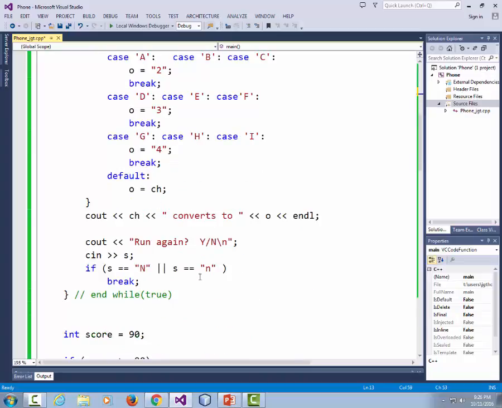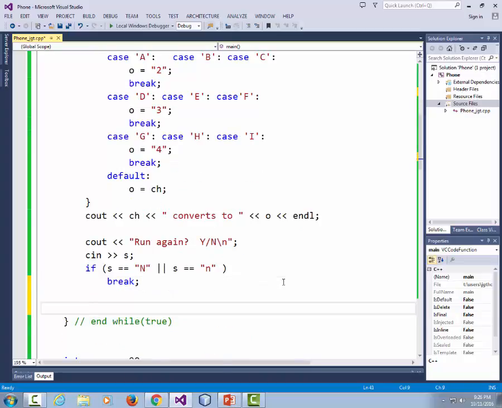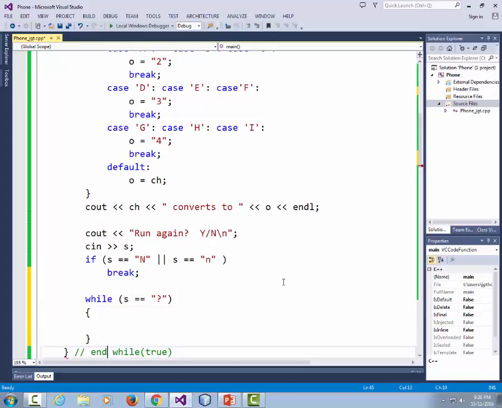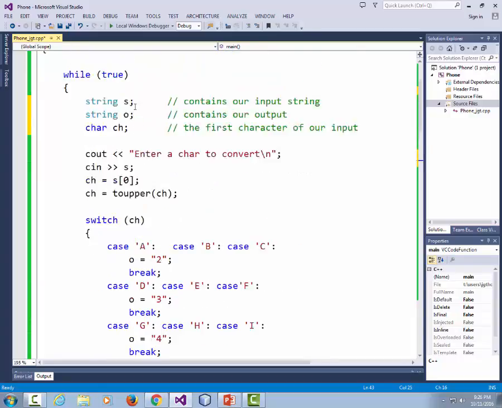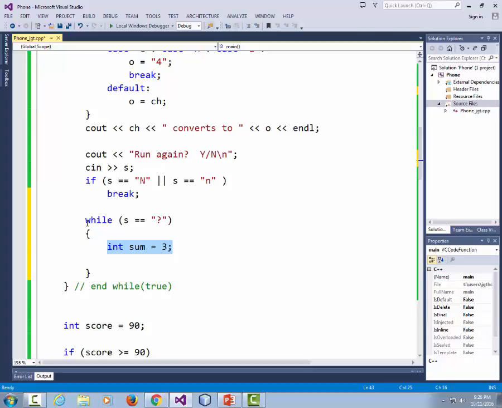Like if I had a while loop down here, while s is not equal to, question mark, whatever our while loop was going to be, I might just want to declare my variables inside there. Int sum is equal to 3, that kind of stuff. That's also totally cool. There's no real reason to declare sum all the way up here if all you're going to do is use it inside of a while loop down here. So it's a kind of a balance. Decide, do you want to declare your variables up at the top, or do you want to declare them close to where they're being used?